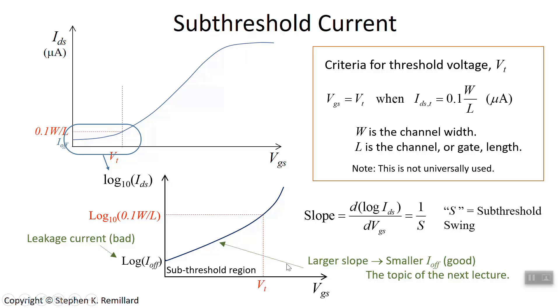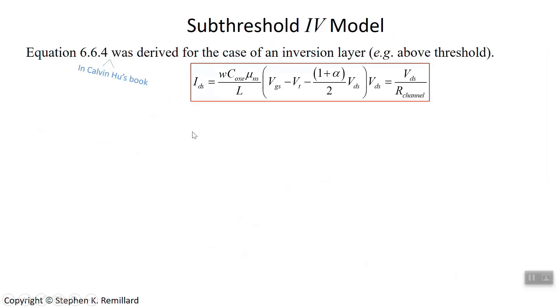To remind you about the current voltage model we previously developed, the drain source current depends on all these voltages, the gate voltage and the drain voltage, V sub T being the threshold voltage, alpha being the body effect, one plus alpha was nicknamed this little M, the bulk charge factor. It's going to still be with us right now. In fact, as you miniaturize devices, it can become rather important and we're going to keep it. We're also going to rename it for being subthreshold. I'll show you that in a minute.